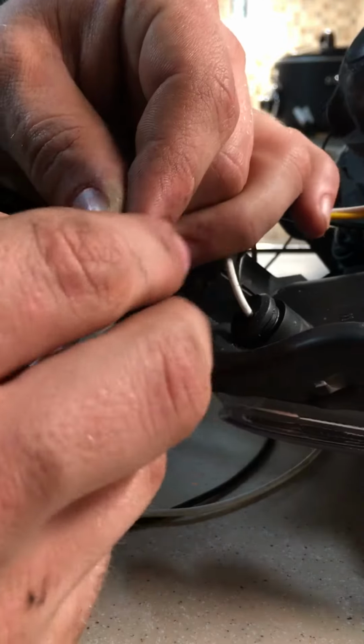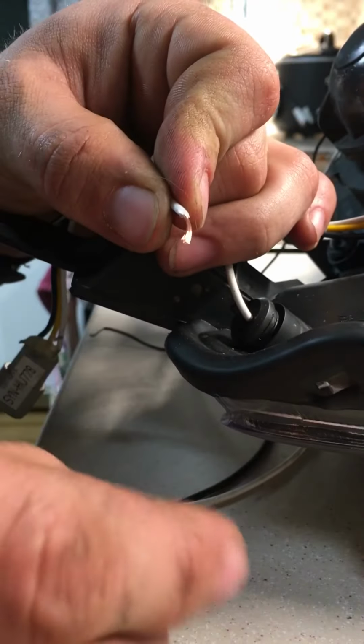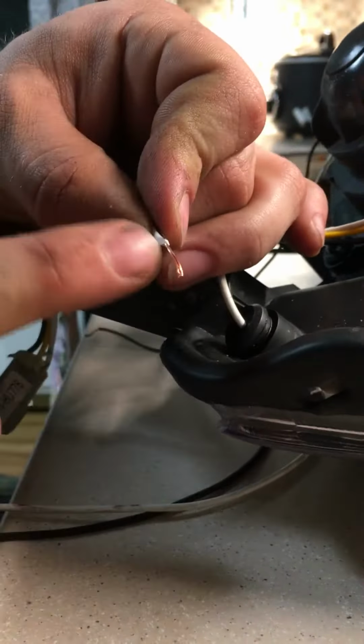Then I get my fingernail and simply pull it right off. Then you have a clean edge, easy to do. I'm twisting a little bit.